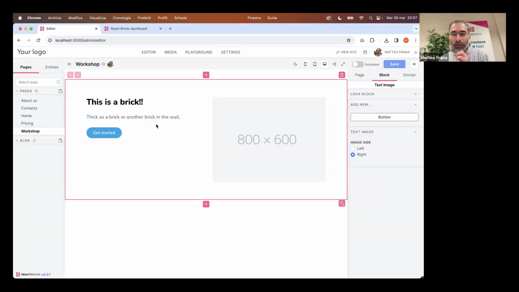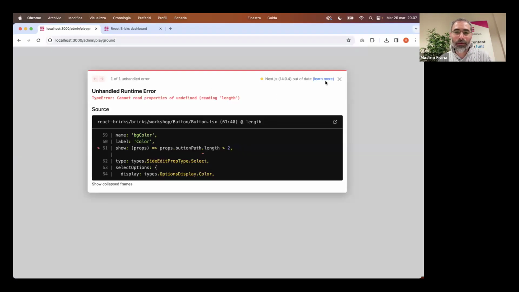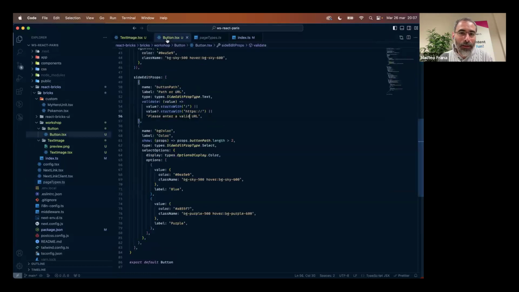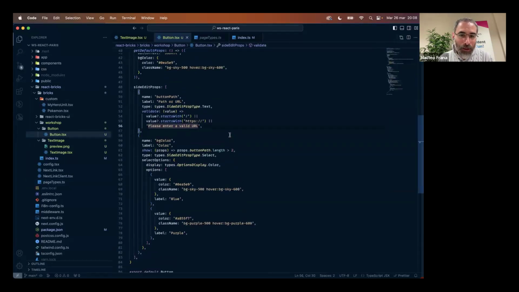So for the stories, I'd like to show you that you can also create stories in code. So very quickly, let me go to the playground and let me add two buttons. I should be sure that there is the button.